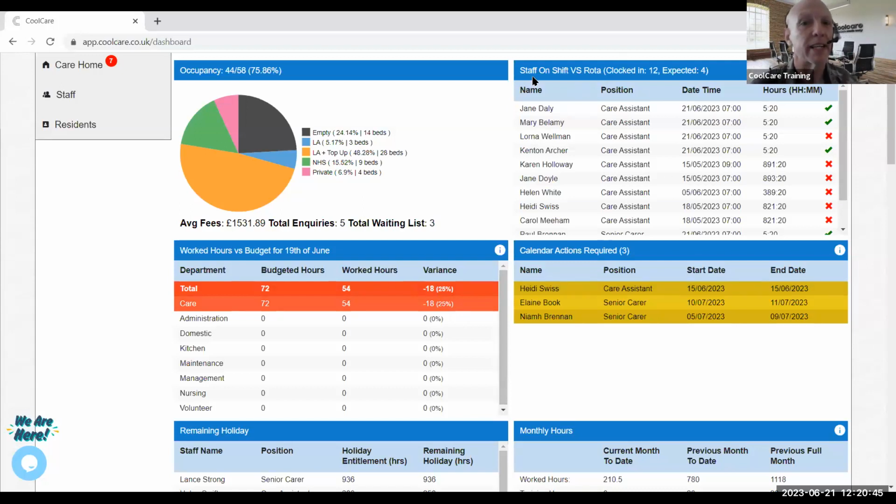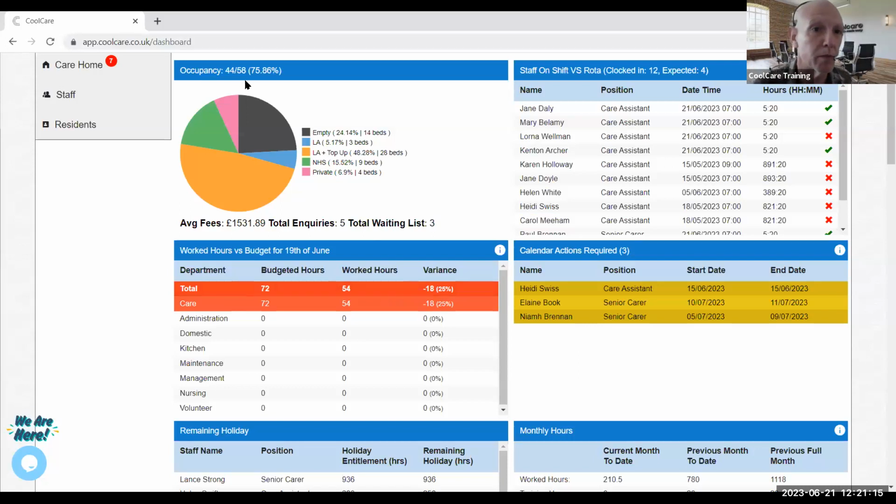So yes, there we go. That's the one for staff on shift versus rota. So if you get a handle on that, it is very good. And this one here, hopefully it's now explained to you finally where these numbers are coming from. I'm sure you've seen it, but weren't too sure what it was doing. And by the way, if after looking at this, you go, I haven't got this widget here, and I don't have this widget here, you need to go to whoever sets up the users at your organization and ask them to give you those widgets.